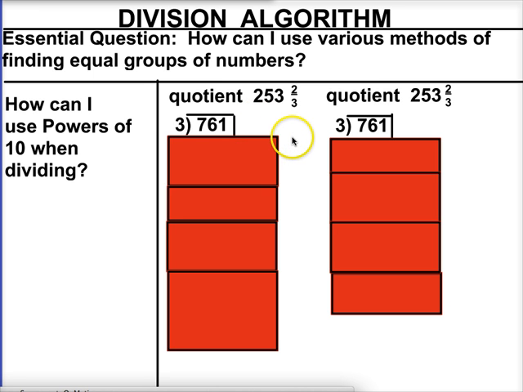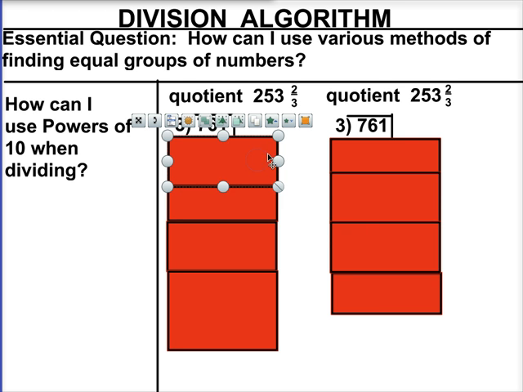761 divided by 3. Well, I could do the standard, 3 goes into 7, how many times, and divide, multiply back, subtract, bring down, or I can look at powers of 10. Well, powers of 10 would be 3 times 10, 3 times 100, 3 times 1,000, and I want to use a power of 10 that's going to get me as close to 761 without going over. So what power of 10 could I use? Well, 3 times 100 is going to be 300. That will definitely fit into 761. So let's see what we have.